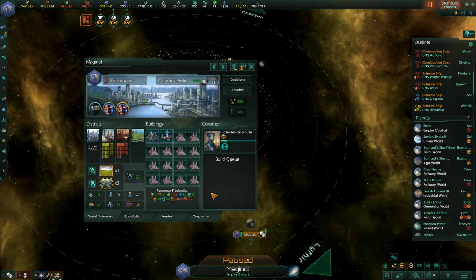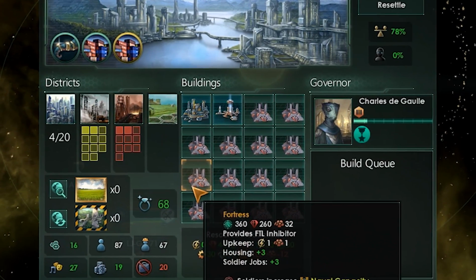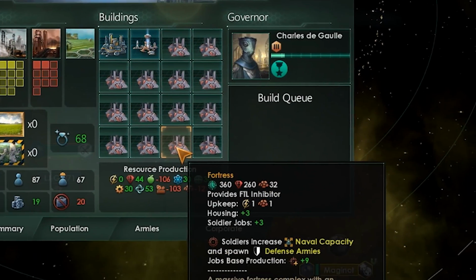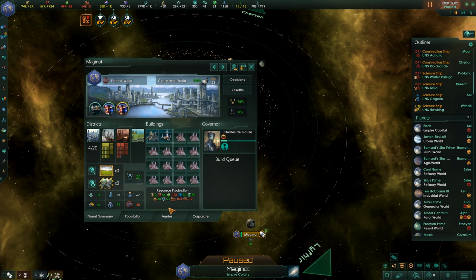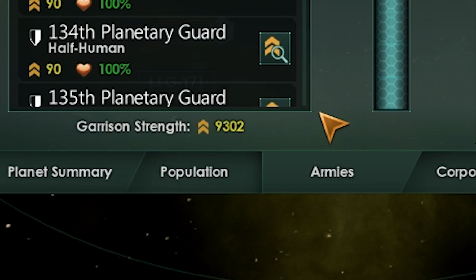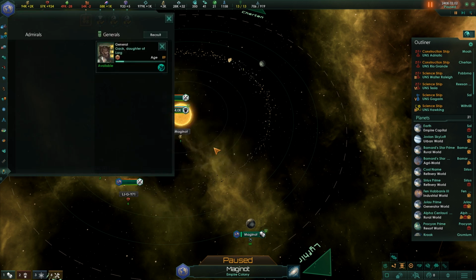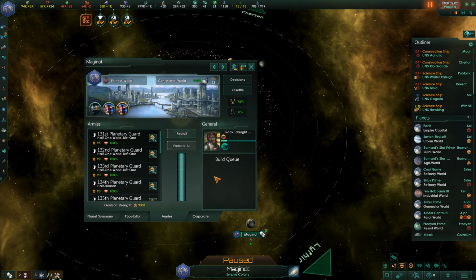It is done. The ultimate fortress in the galaxy. The Maginot line is impenetrable. We have nothing but fortresses on this rock. We're only generating about 53 unity, but let's take a quick look at our armies. 9.3 thousand. Let's add a general. Oh yeah, that'll do. Yeah, that's 9.3. I think that'll be good.